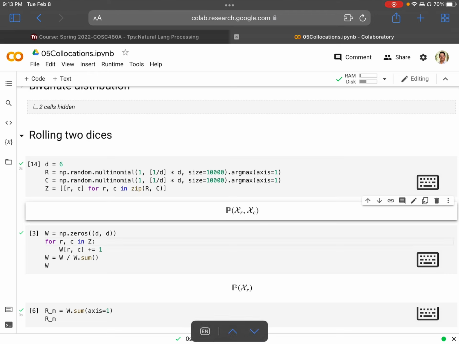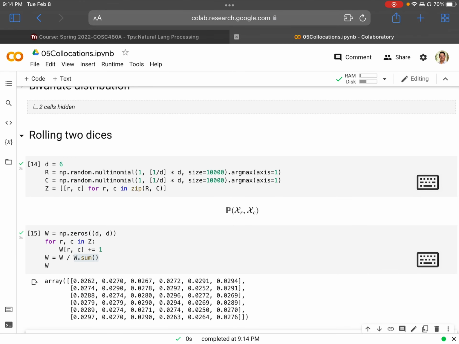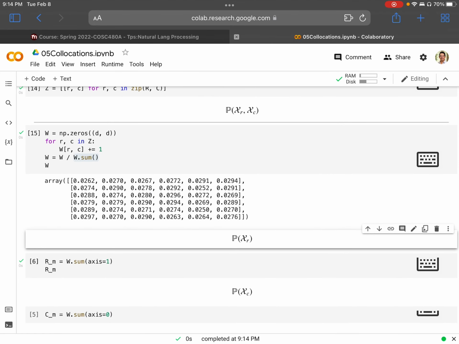The bivariate distribution is estimated like this: we go through all the elements that we have sampled, count them and sum, and this part is n. We can see the output of the bivariate distribution.